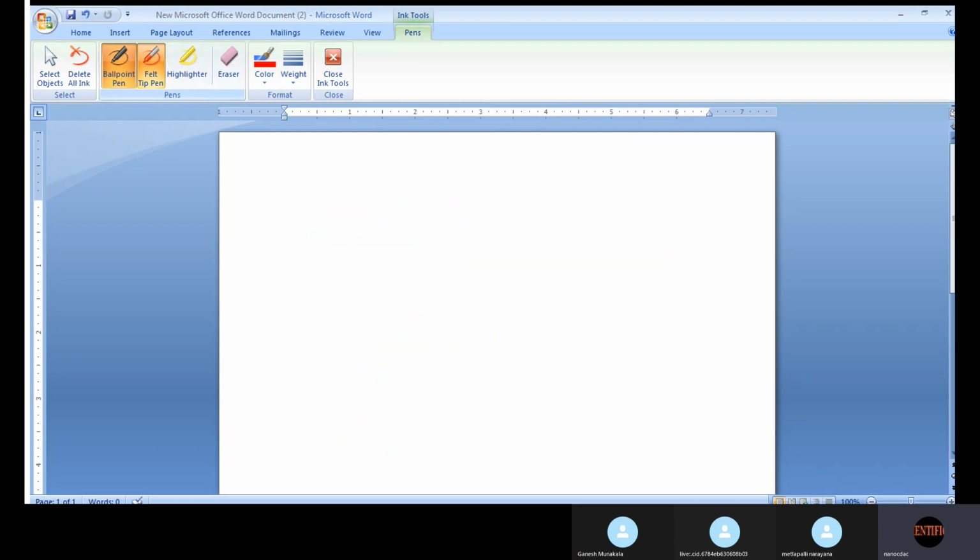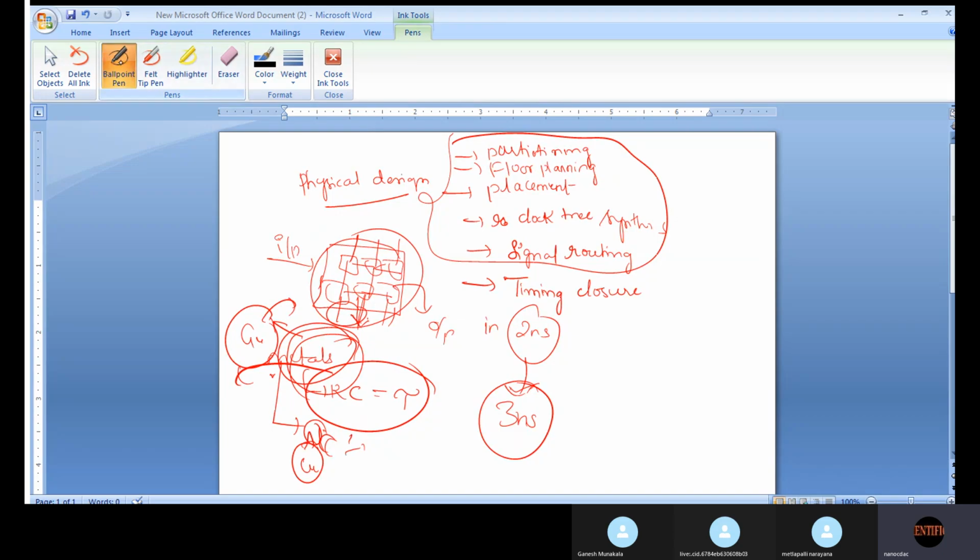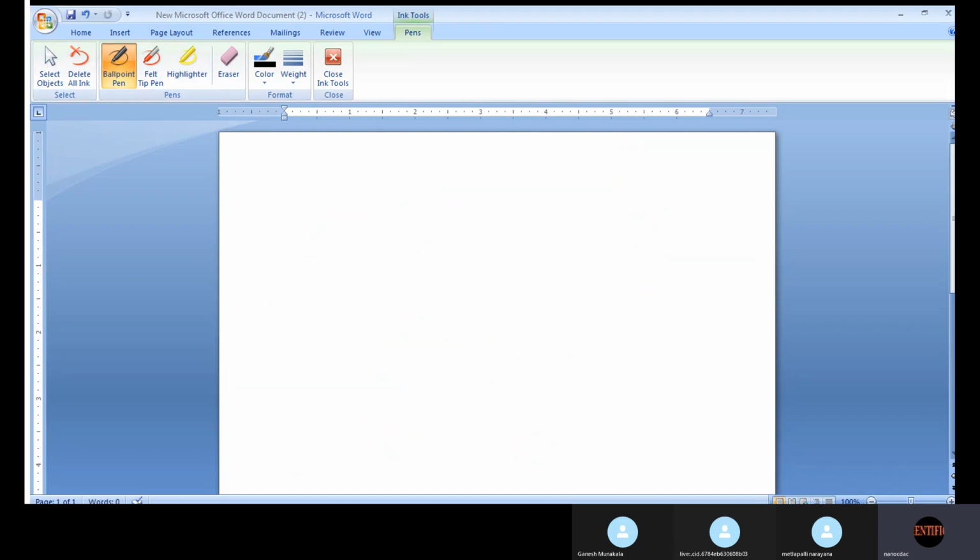Once all these things are done, what we have to do is close the timing and then go back to this flow chart.